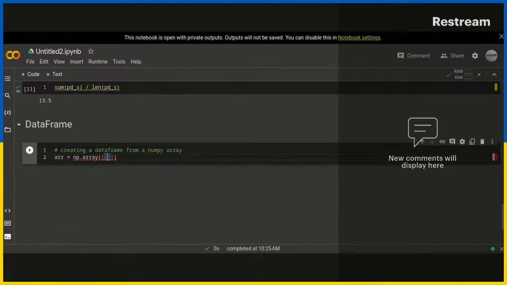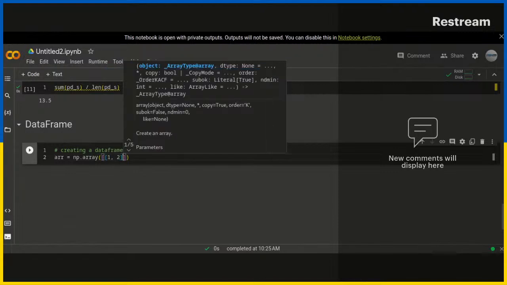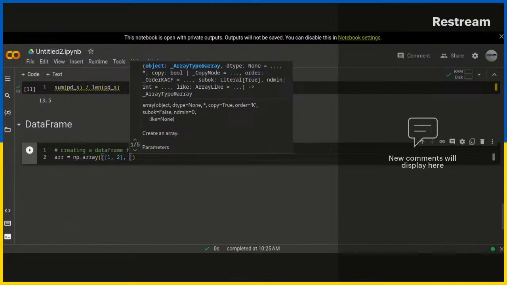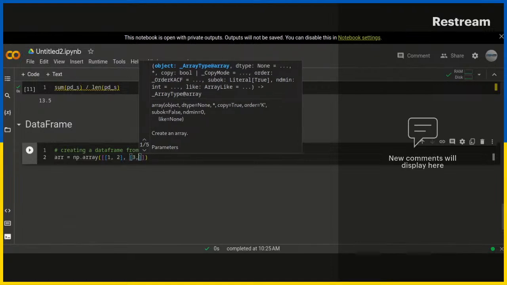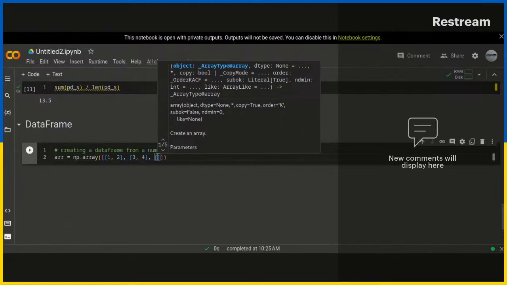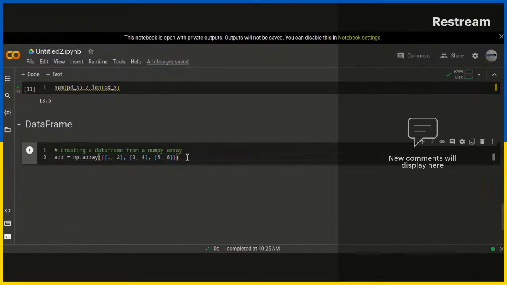For example, it is a two-dimensional array: 1, 2, then 3, 4, then 5, 6. Because it is a two-dimensional array, not a one-dimensional array.